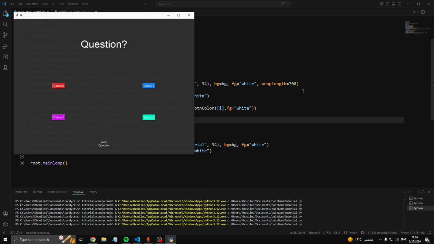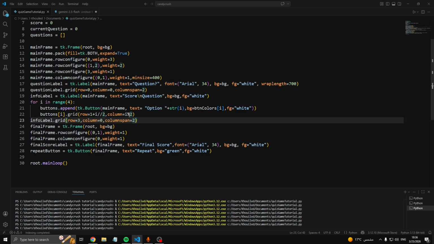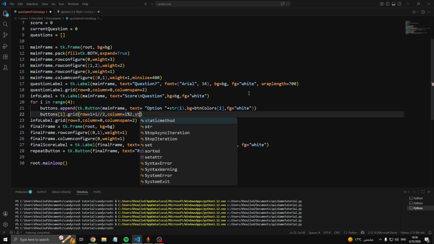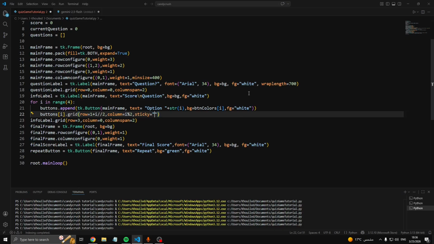Now if we run again, then we can see our score label right here, but the buttons are not big enough. We need to make them take as much space as they can. So to do that, we also need to set another parameter. It's called sticky, and this basically just tells the component which way to stick. So there's 4 options. There's north, south, east, and west. So based on which way we want it to stick, then we add 1 letter to this string. So we want it to stick in all directions so it can fill everything. So let's give it all the letters.